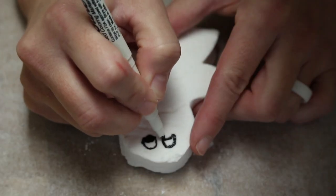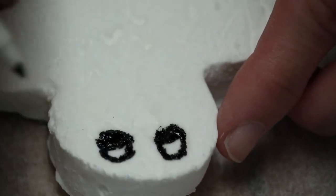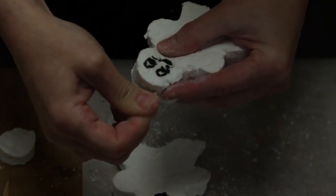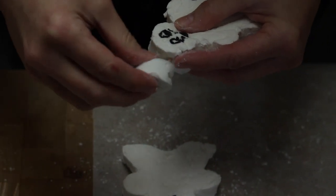To give them a face, I'm going to use a black edible marker. Now, you can't draw on this face like you could on a normal piece of paper, so I had to use a dotting method to create the shapes that I wanted. To attach his hat, use a toothpick. I pushed it into my gingerbread man first and then pushed in the hat.